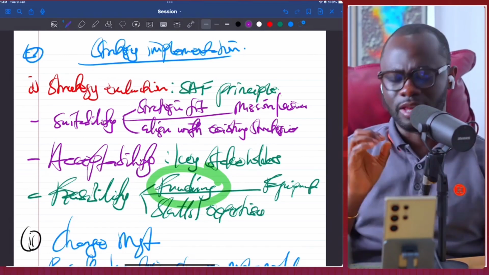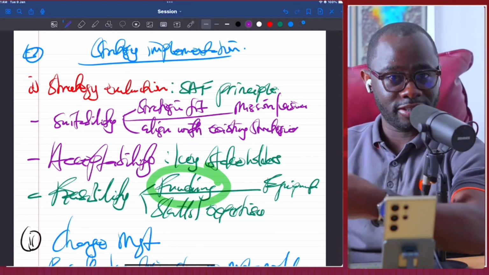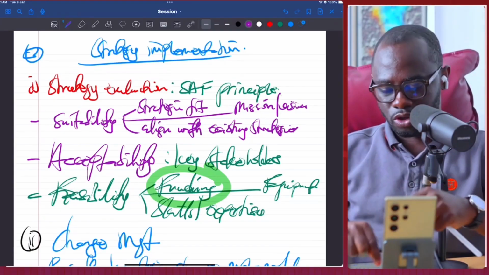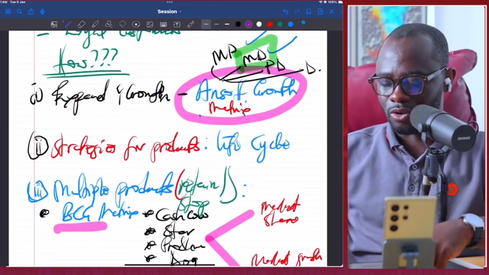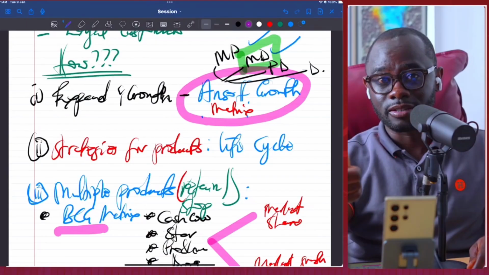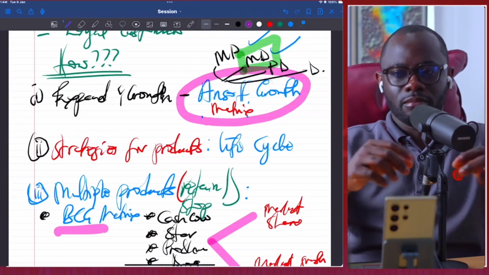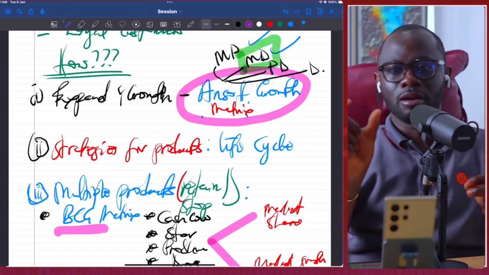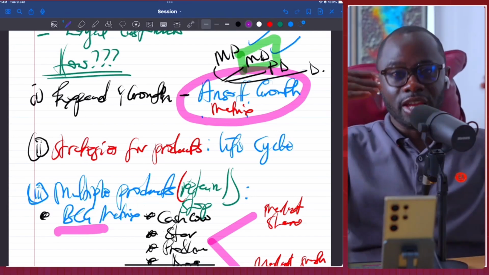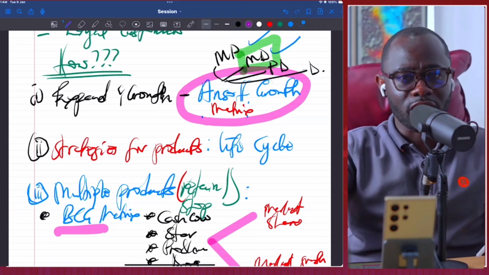Again, stay with me because I want you to see the whole picture and how the things are connected, so that when we begin to open the lid, you will understand what is going on. Let's say the company wants to expand and grow, and there are 4 strategies available. Market penetration: let's do more advertisement in our current market. Market development: let's take the product to a new market. Product development: let's bring in a new product. Diversification: let's bring in a new product in a new market. These are the 4 strategies.